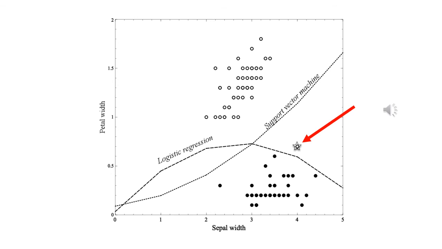Without going too deep into the math, here is a visual example of how different approaches can lead to very different models. An apparent outlier is in this dataset of flowers, as highlighted by the red arrow. The logistic regression model is sensitive to this outlier and adjusts itself quite dramatically. The support vector machine model, on the other hand, remains almost unchanged. Without this outlier in the dataset, both the logistic regression and support vector machine models would look quite similar.